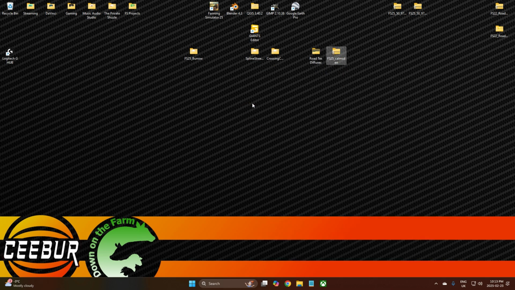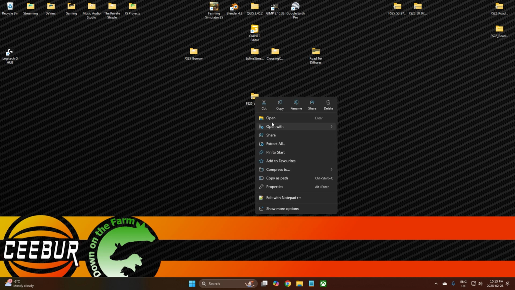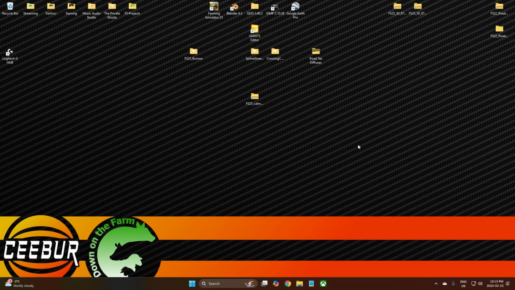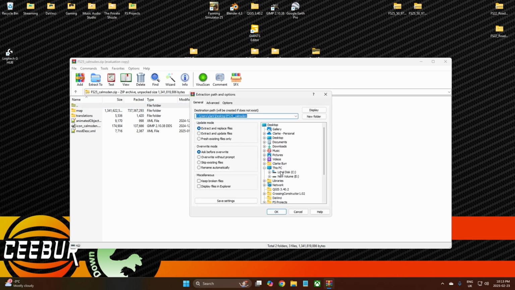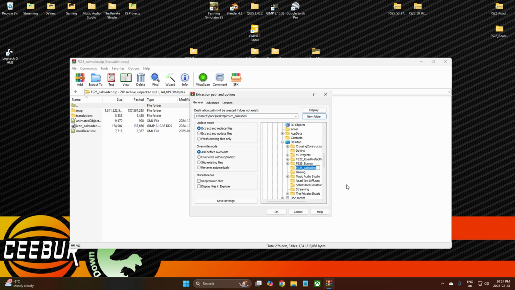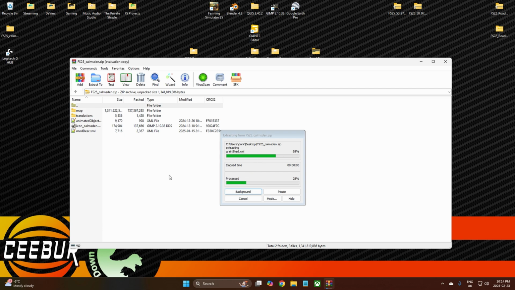So we're going to take Calmsden, the FS25 one, and you just want to extract. So you go to it, you open it with whatever tool you use. I'm going to use WinRAR, so we open up WinRAR with it, and then we want to, oh, I know, because I don't pay for it. I don't pay for anything if I can get away with it. So we go to extract to, and then we want new folder, and yeah, just like that, and it throws it up here onto the desktop for us.